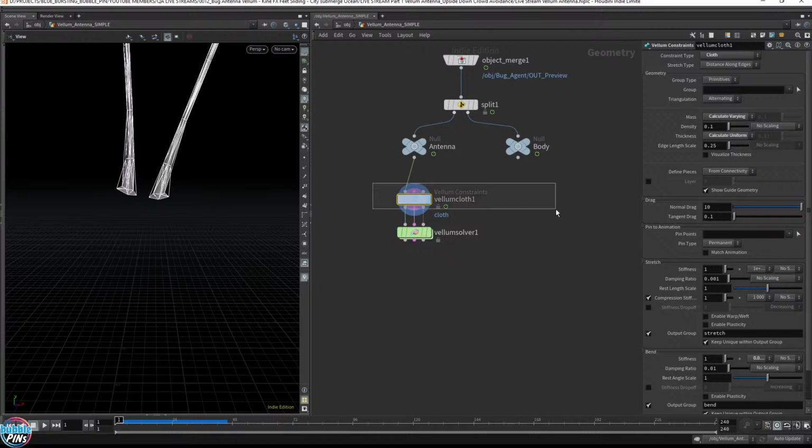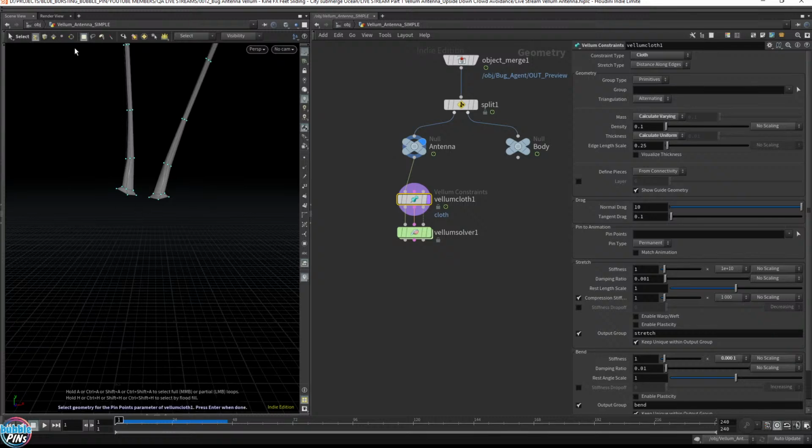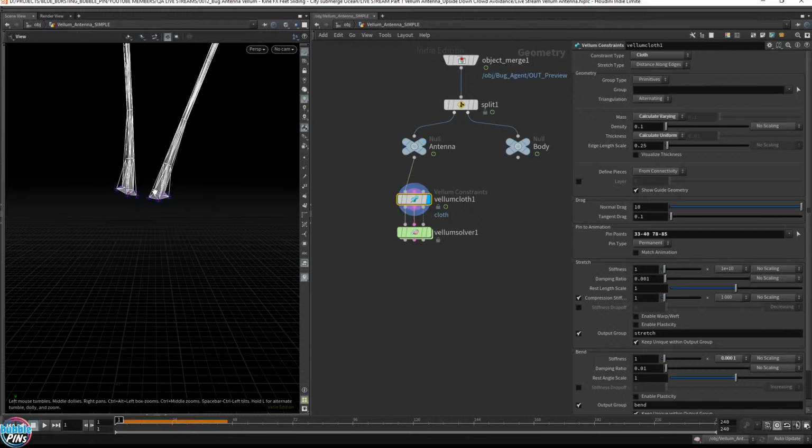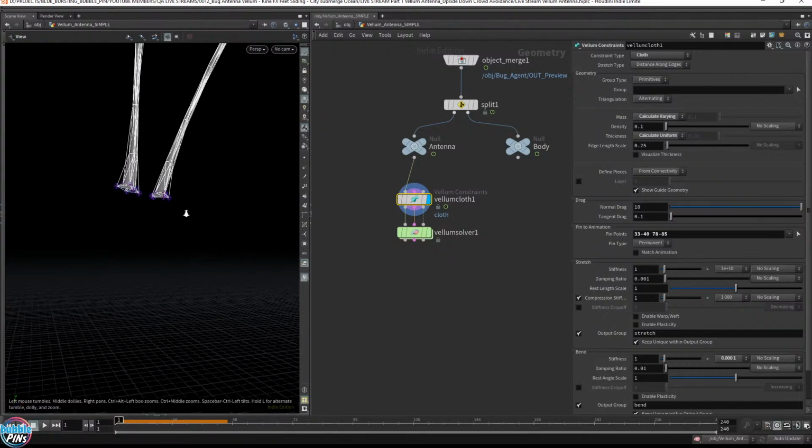Inside this Vellum clothing node, there's a pin to animation, and there's pin points. You can click this, and I'm going to use the lasso to drag the ones on the base. While your mouse is still on the 3D viewport, press enter. You can see that these turn purple, so they're pinned down.